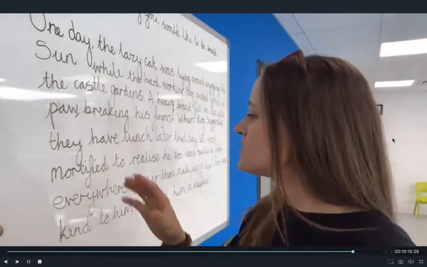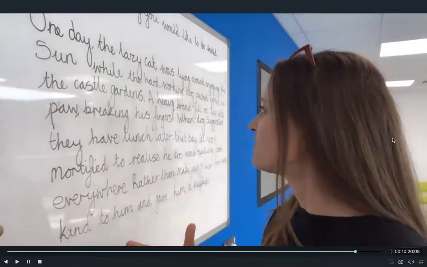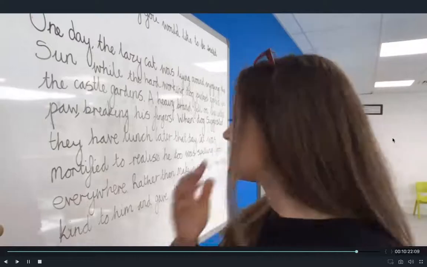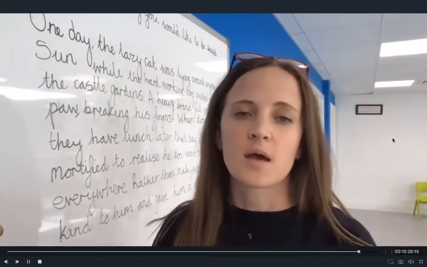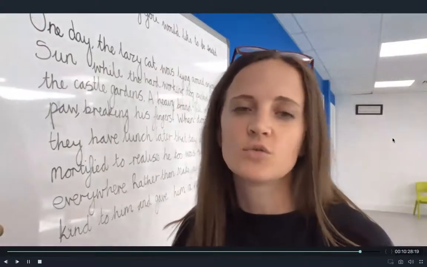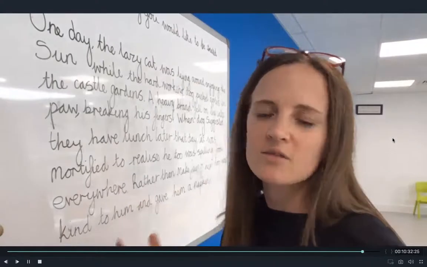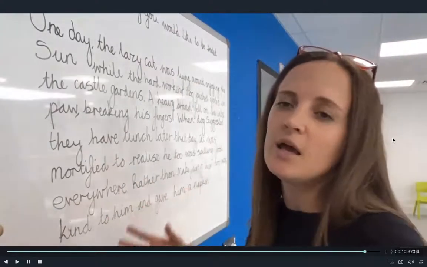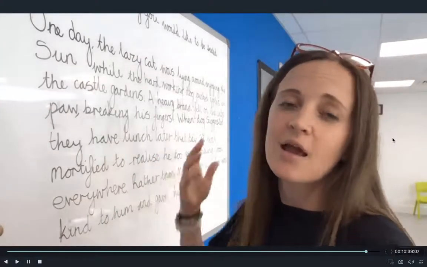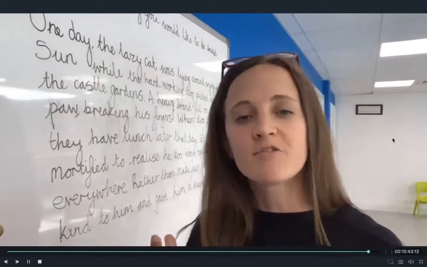And then, as you can see, I've tried to use some interesting vocabulary. I've used the word mortified. So there's some other words that I've used as well. I've used some conjunctions to connect my sentences and make them better. So I've really tried to make the story quite interesting. And of course, in the last paragraph, that is where you will be explaining the moral of the story to the readers. So have a bit of fun with it today.